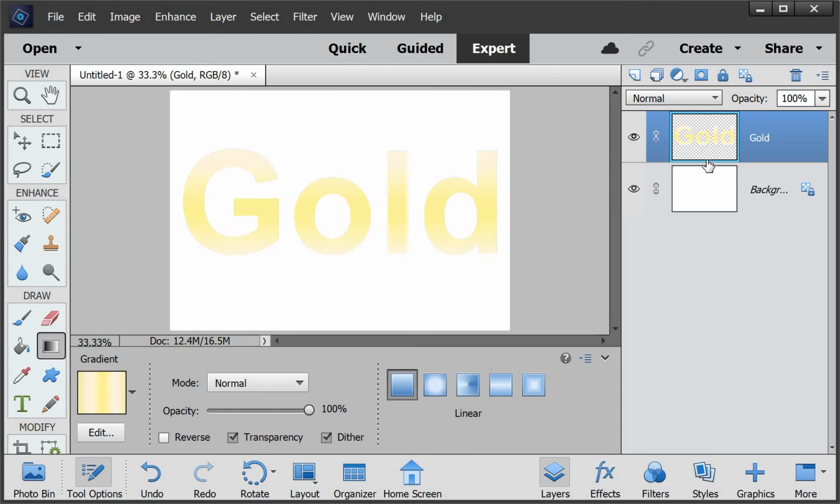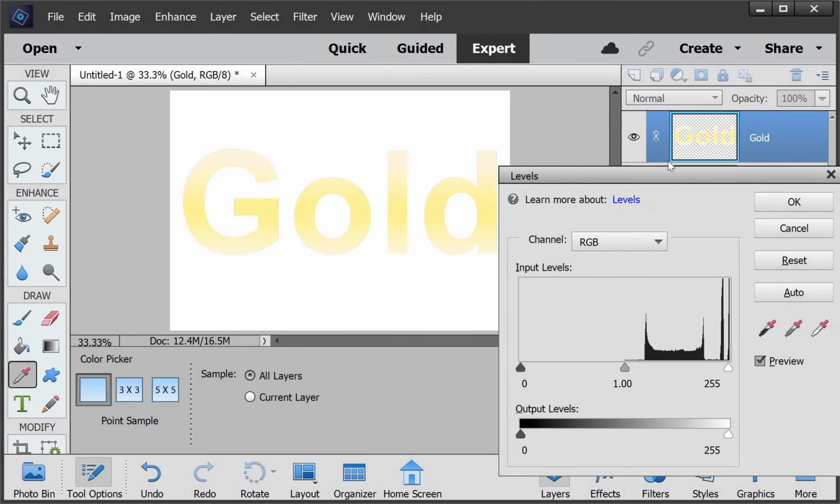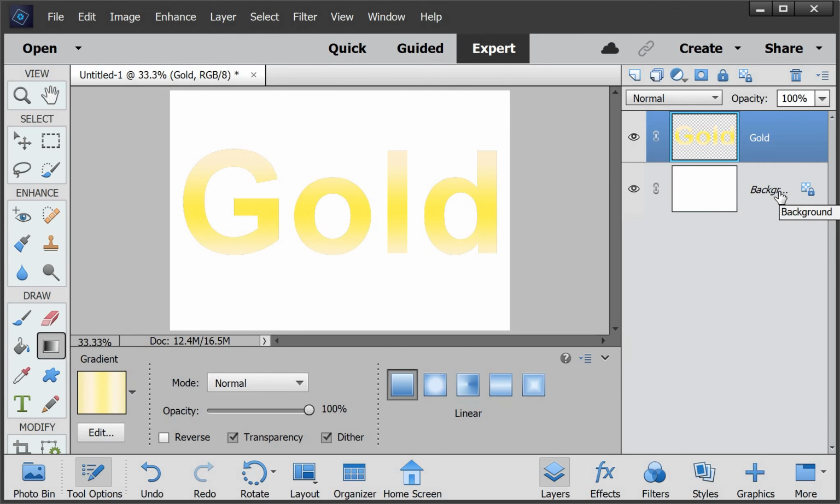So I can go on and modify this because, of course, it's pixels. So I can use just the very simple levels, and I can just get in there and change the intensity of the color, just depending on how bright or how effective I want that to be. So hopefully that's just a little explainer on how you get started with this quite confusing project of changing your standard text to go gold. Let's see how you go.